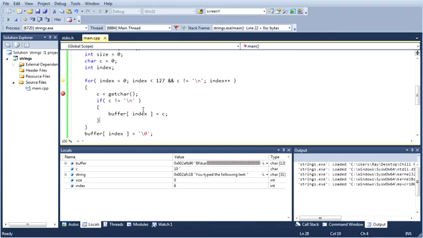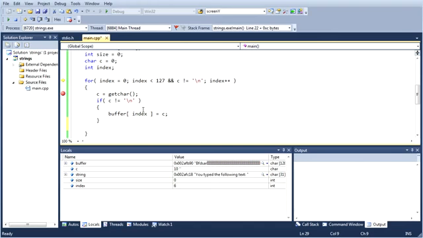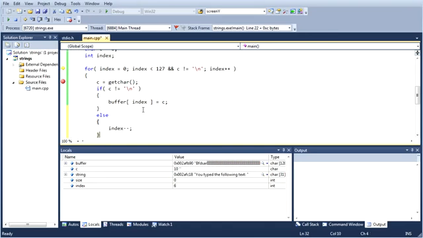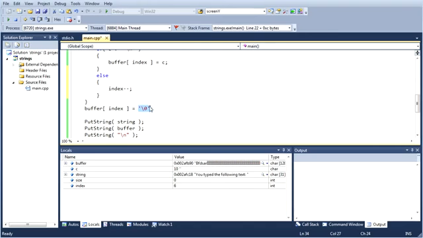So what I'm going to do is make a kind of dirty fix here. If c is not equal to n, then we buffer, else index minus minus. So when they hit enter, we'll decrement the index, and that will counteract the final increment, and we'll end up with the correct index to put our null character at.